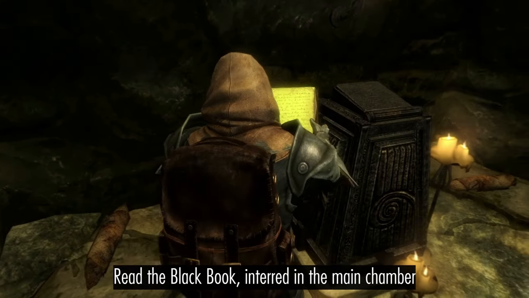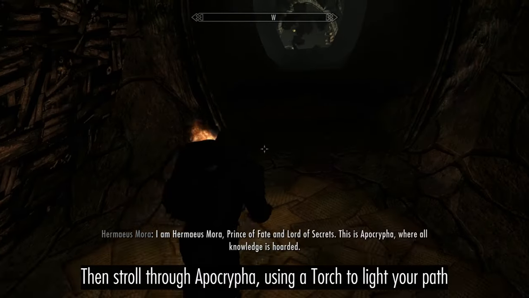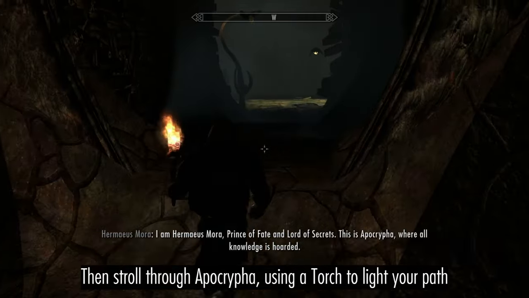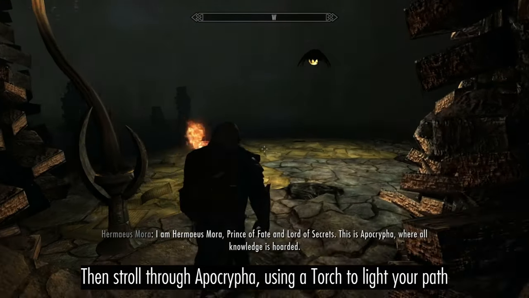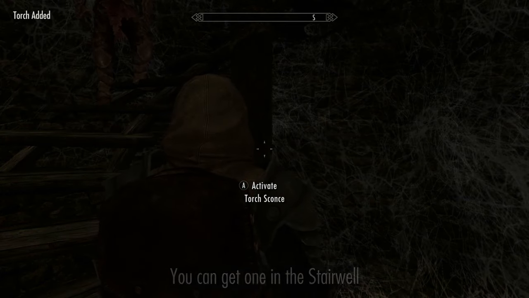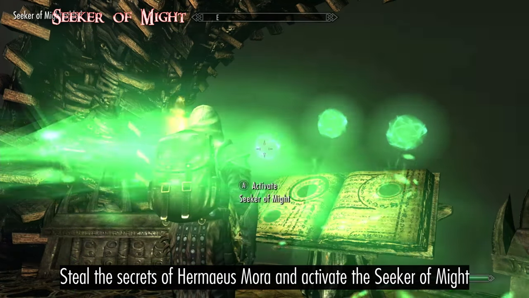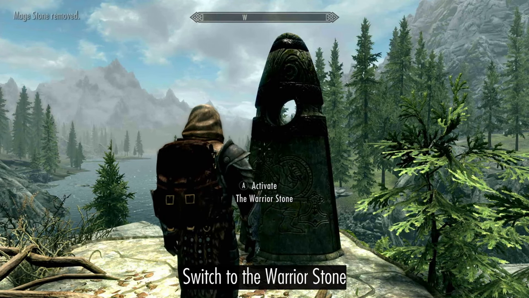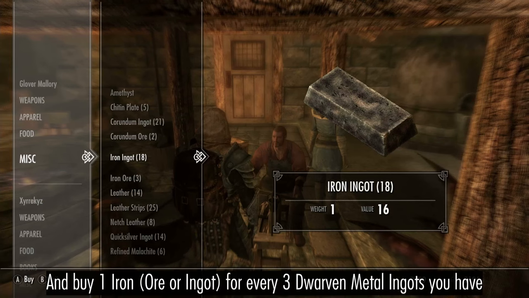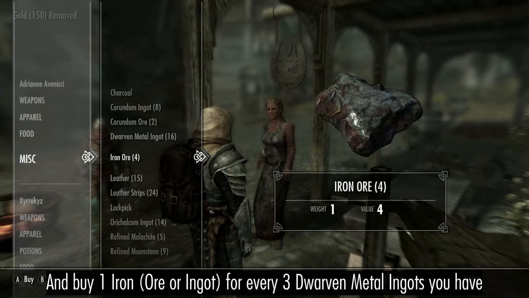Read the Black Book interred in the main chamber. Then stroll through Apocrypha using a torch to light your path. Apocrypha, where all knowledge is born. Steal the secrets of Hermaeus Mora and activate the Seeker of Might. Switch to the Warrior Stone. And buy one iron ingot for every 3 dwarven metal ingots you have.